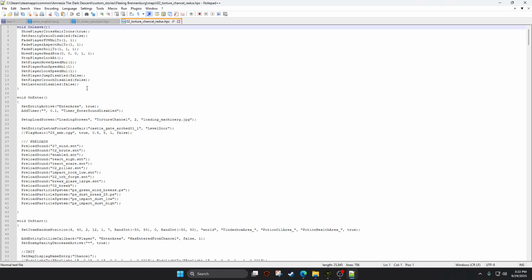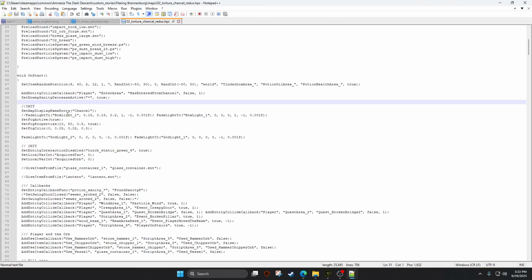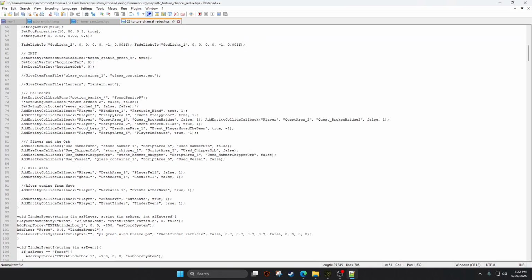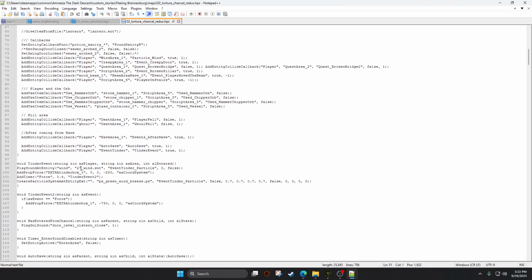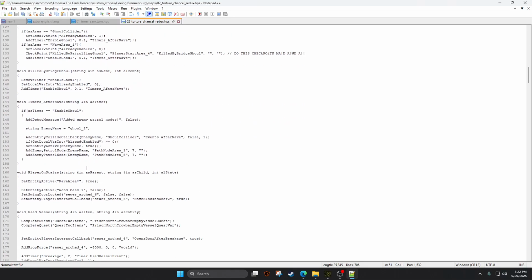This is again some preloads. Set item at identity collectible black has enter from Chancel. Set an enemy in it. Okay, so has enter from Chancel. No, I want before.